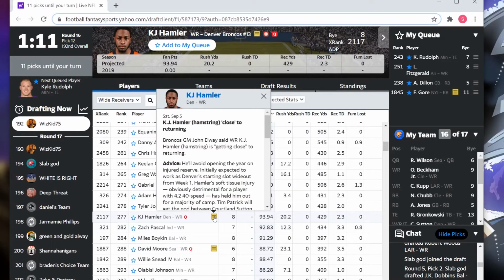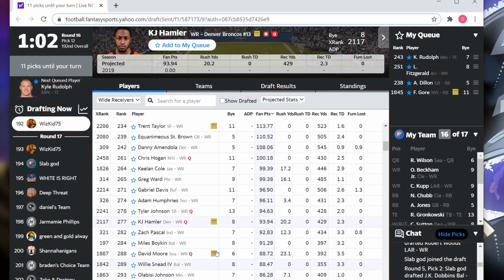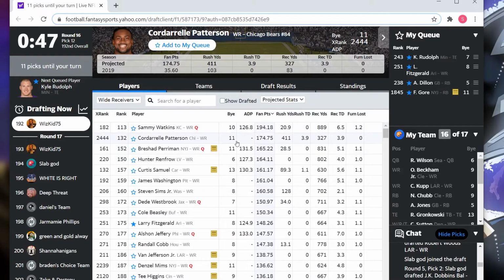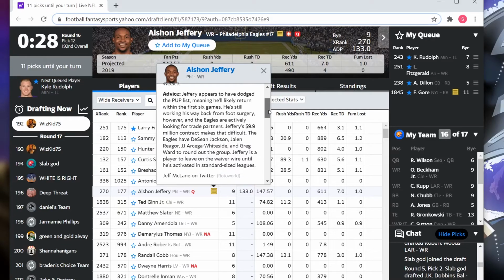Yep. Unfortunately, you're down this far, pretty bad. My boy KJ, he is unfortunately not going to be healthy to start the season. Nor do I think he's going to actually have good enough fantasy production to be worthy of a draft pick. That sucks. It looks like he was drafted. Wait, oh, no, he wasn't. Okay. Well, he's still on the board. We'll be ready before week 7.